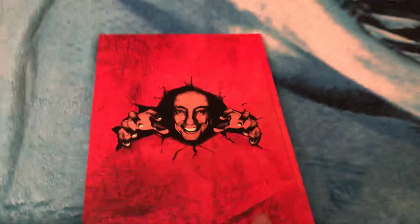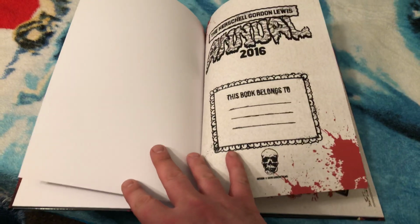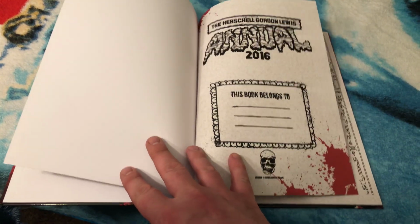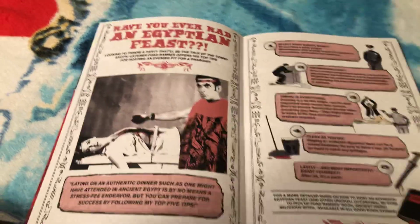Spine there. Flip it over, and you got the man himself busting through the back. All right. And it's just like an annual that you would get in school, except way cooler. So you could fill out that stuff if you're an absolute moron.